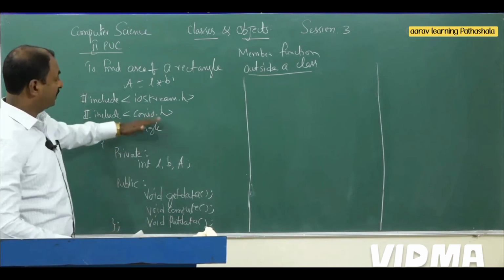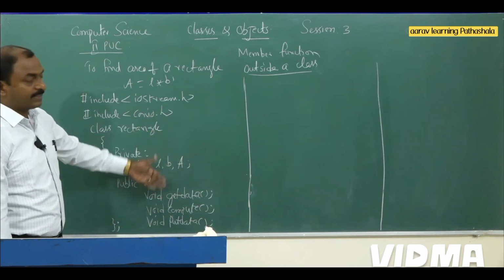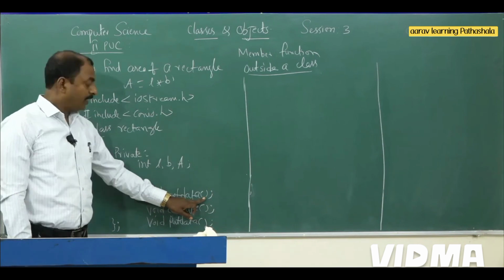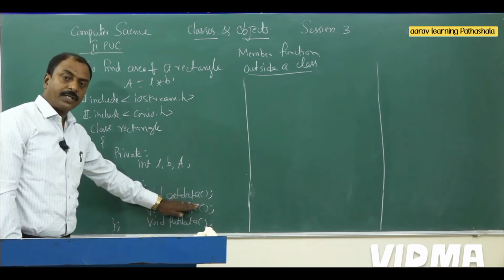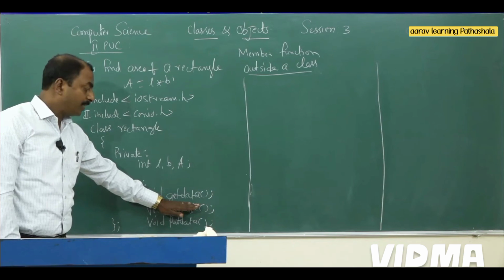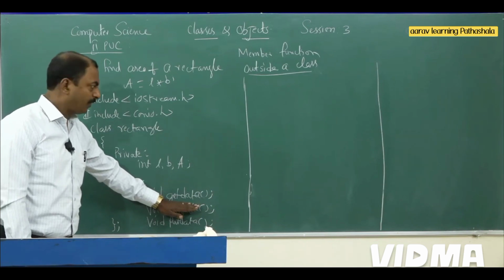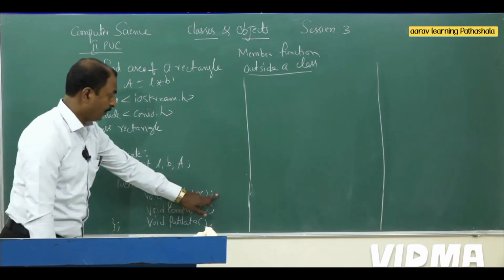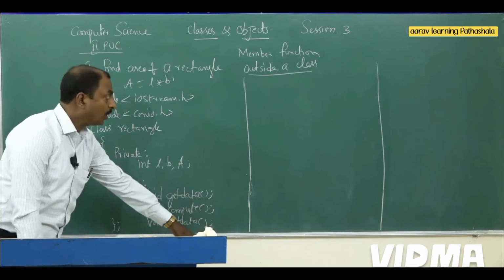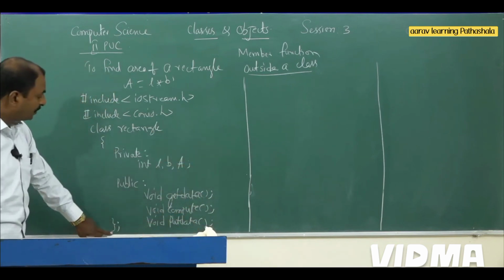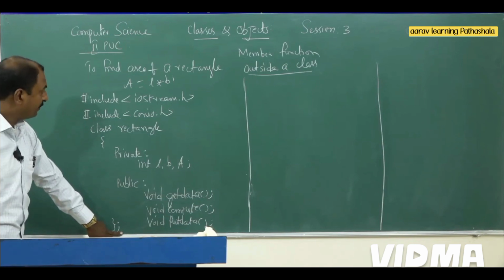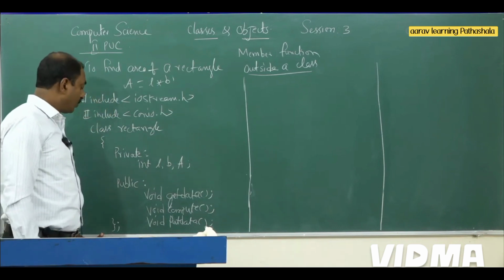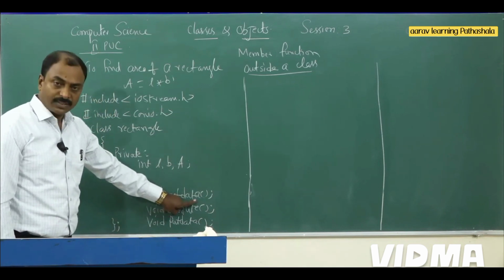Just notice in this section, in our previous example, under the public section we used to write void get data, and immediately after this we wrote the function definition. But in this example it is quite different. At this stage, as the first step, we are declaring the functions or methods of this program, and I am closing the class here with a semicolon. So this is your class definition. Now how do we proceed next? Next we are going to write the function definitions.